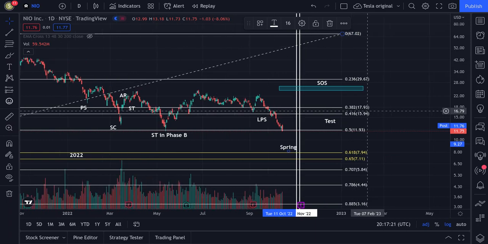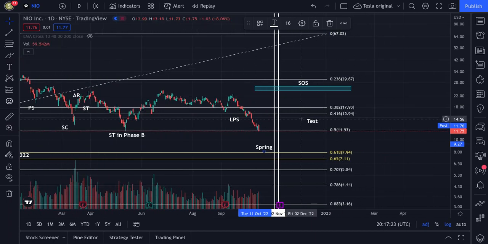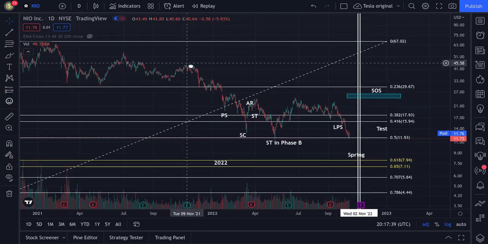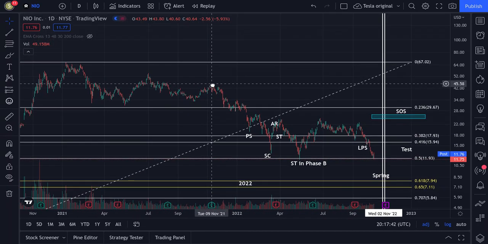Now, like I was saying, and I kind of cut myself off, I'm not scared. I'm not worried at all. In fact, I'm super excited about this because this is a chance to buy the dip in a company. You could buy it for $7, $8, $9, however low it goes. You could dollar cost average down.